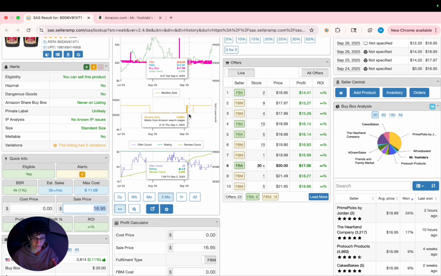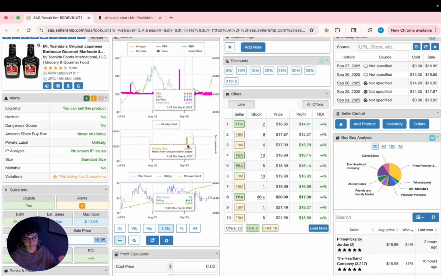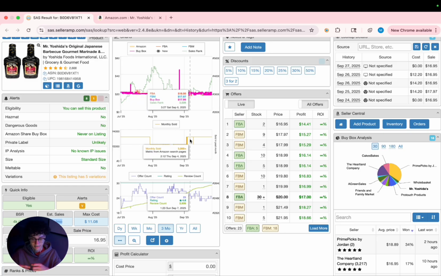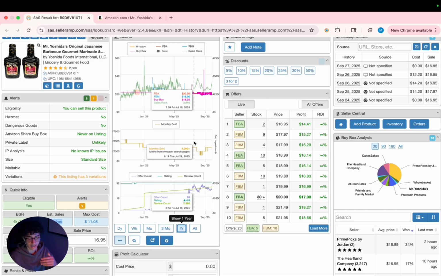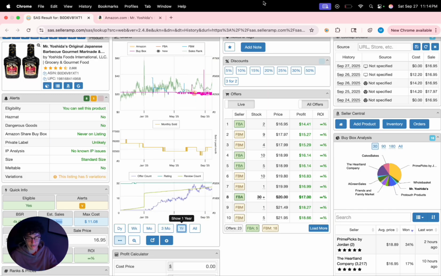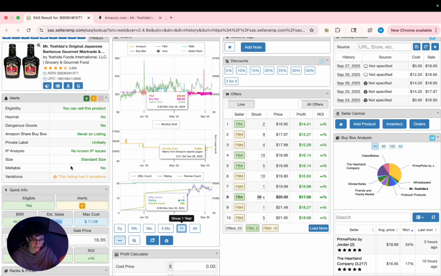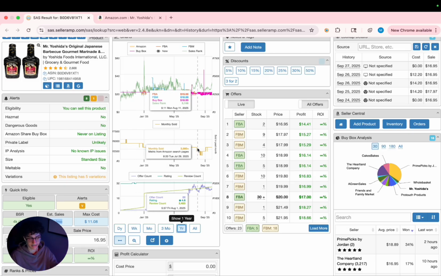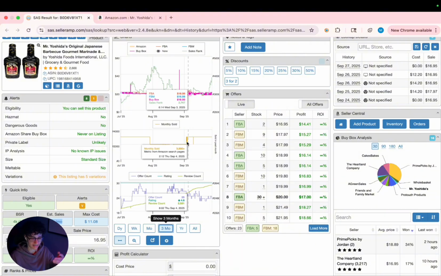Now, the middle chart of the Keepa graph tells us how many times it sells a month, and the history within it. We already know that because it told us right here. If you want the best estimate of how much this product will sell a month, go to show 1 year and look at how much it was selling a year ago, say in October. It was selling 5,000 times a month last October, so this October you could assume it will also sell 5,000 times a month. You can take advantage of that with the Keepa graph.